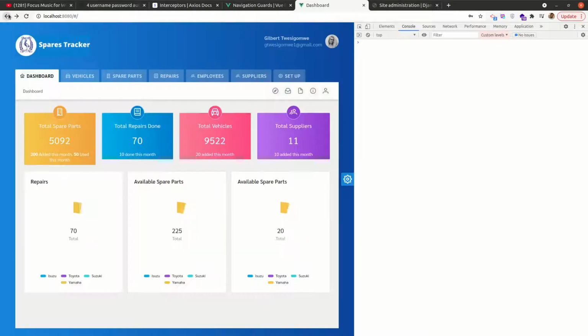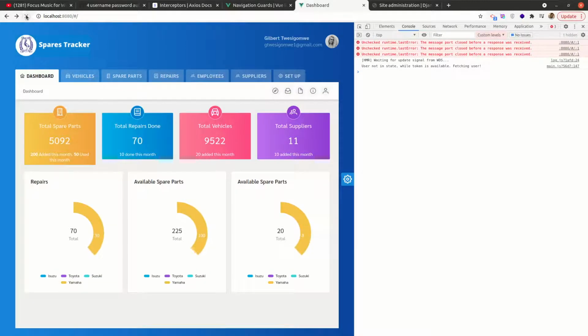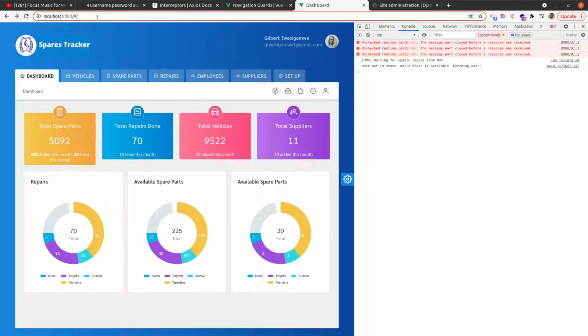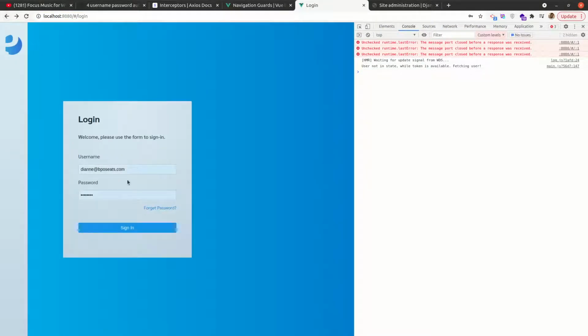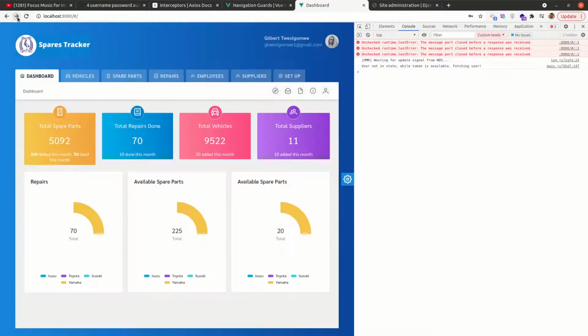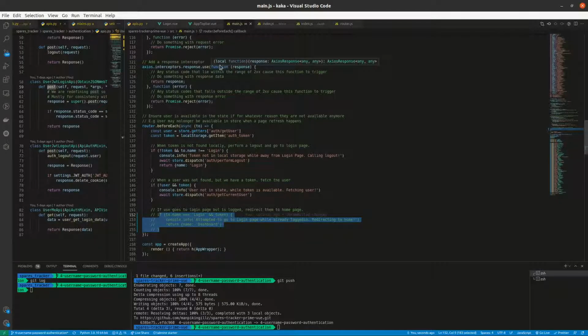Then let me try to go back and refresh. So you see, I'm able to switch between the login and the home, and then maybe I go back, I'll get myself to log in. We don't want that, because the moment a user sees this, they know, oh, I'm not logged in. So it would be bad if they come here and then, oh, I'm already logged in. It's not consistent with what the user would be thinking.